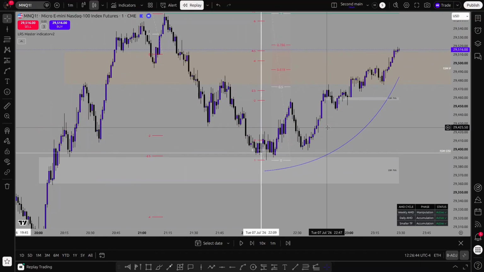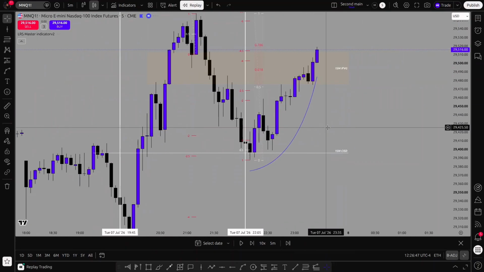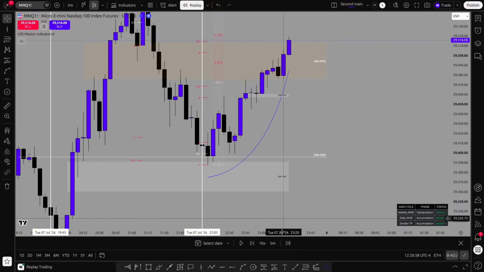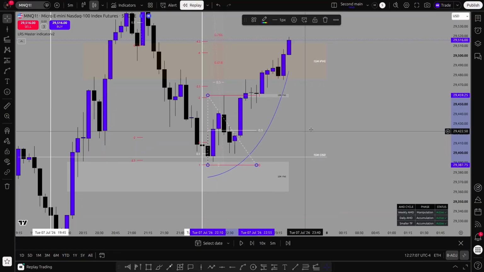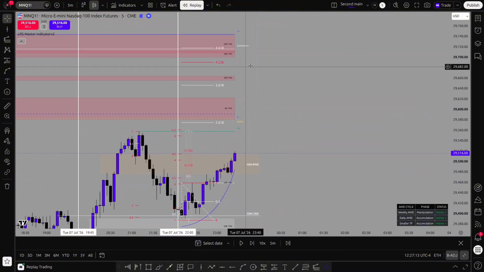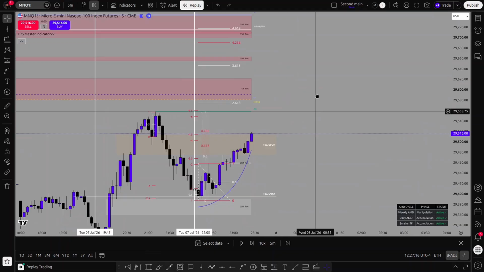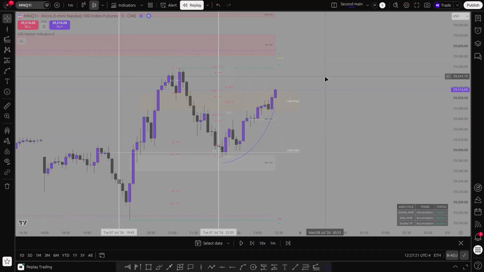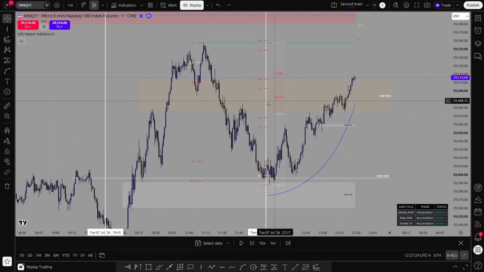Even if I go, let me see if I can go to the 5-minute and see what that aligns with. In that case, I don't have anything clear. I mean, you could say this right here. Normally this is how you measure Fibonacci extensions. So realistically, if you're on a bullish side, these right here, it makes sense. Targeting a swing trade all the way up here, sure, you could do that. But I'm trying to catch a small retracement, right? So let's focus on the 1 minute for now.